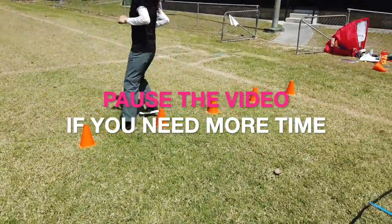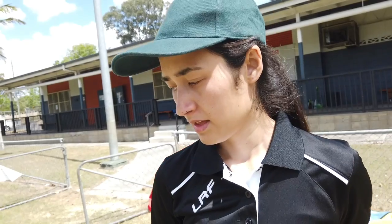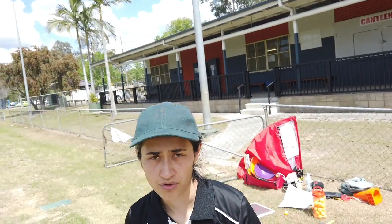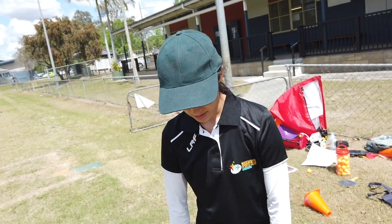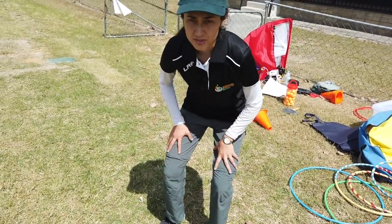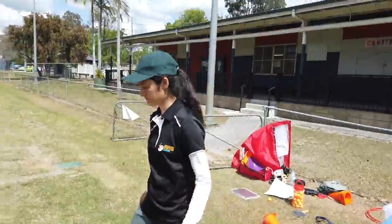Okay everyone, so done that, you're really good at that, we're going to try the same thing, but this time we're going to add some strength into it. And the way we're going to do that is we're going to squat. So the whole way through, we're going to hold our squatting position. So we're going to bend our knees, and we're going to feel our legs becoming stronger, and we're going to do the same thing, okay?